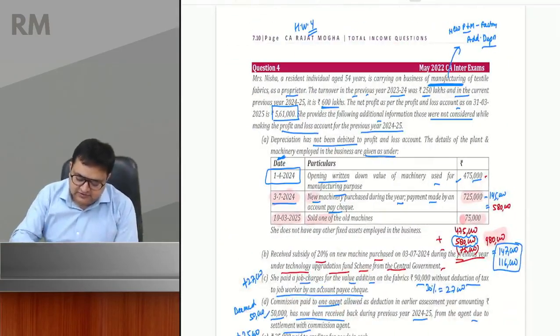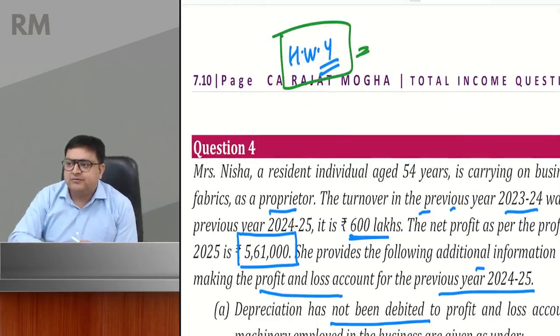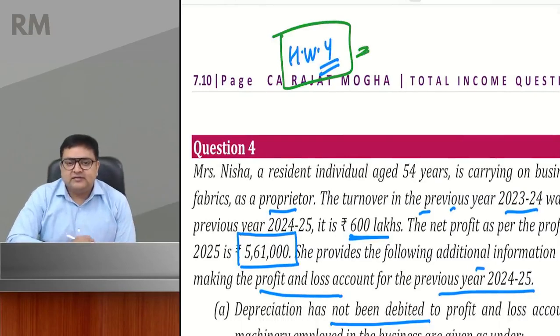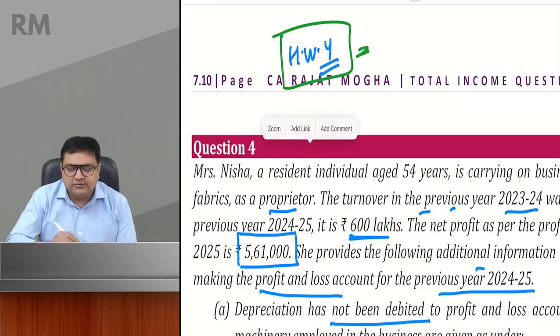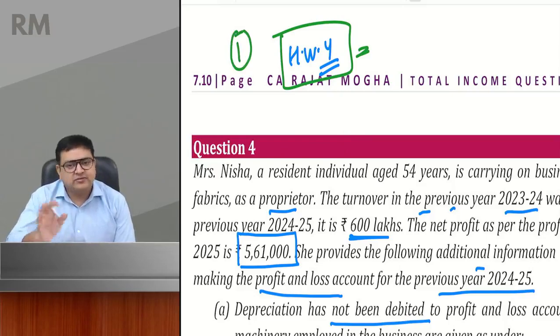So this is your homework for the day. These are the important things which I would like to discuss. So please do your question number 4. In case you have time and would like to practice something, we have done question number 1 yesterday, so please do question number 1 as well. It will actually give you more confidence. But anyways, question number 4, everybody has to do it. So let us keep it right till here and then we'll continue tomorrow.